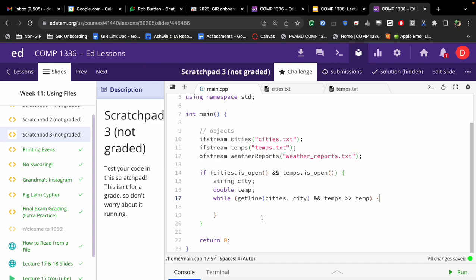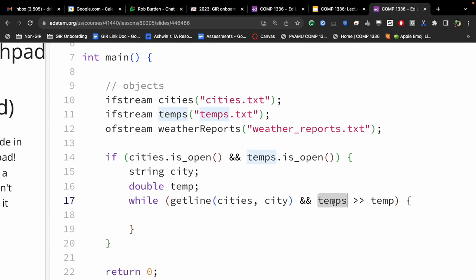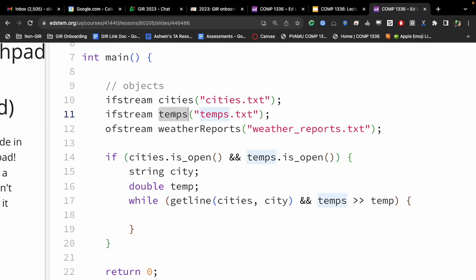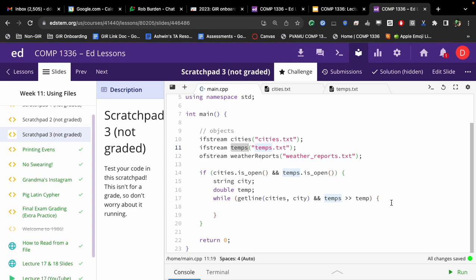Can you explain the temp part? Yeah, so remember, let's say I wanted to read in a value from a user. I would do cin and then the variable I'm reading it into. In this case, we're reading it from a file object. Our file object is called temps. Okay. It's just they name so similarly. It's like, yo, which one is? I got you. But this is like some stuff you're gonna see in industry, bro. Like the S is gonna make such a difference, and it's like because they just expect you to follow along with it.